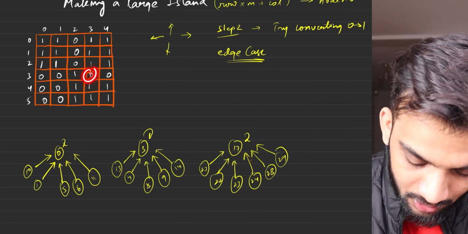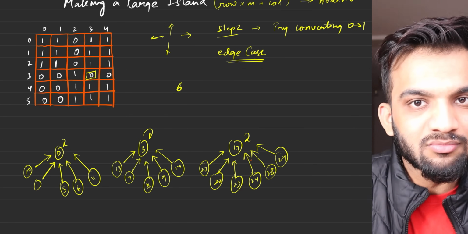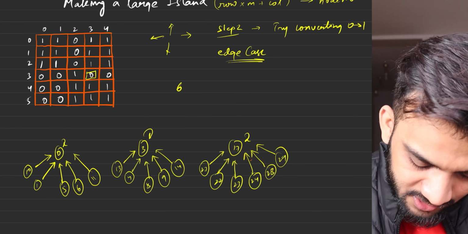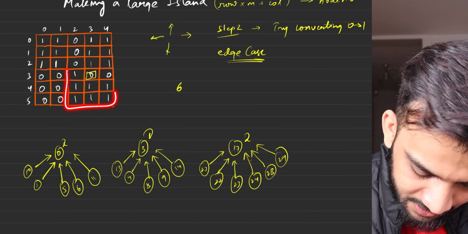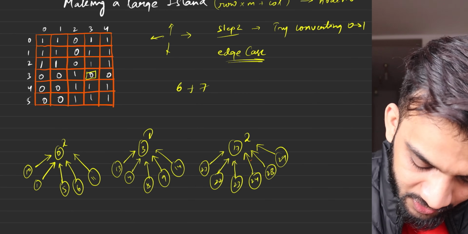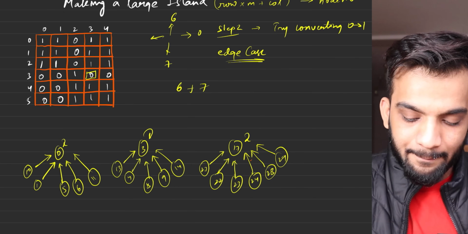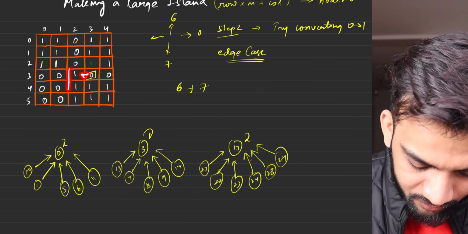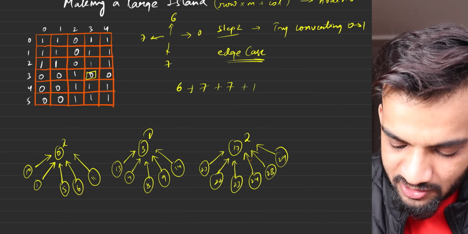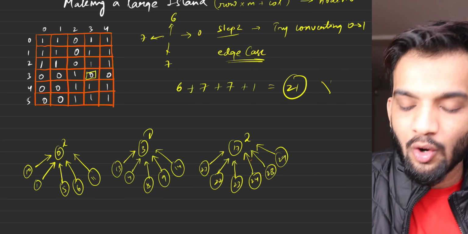Now this guy looks at the top and gets a size 6. Very obvious, gets a size 6. This guy looks at right, gets nothing. This guy looks at bottom and gets a size 7. Correct? So basically from this it got 6. So 6, 7 and it got 0 from here. Now, when it looks on the left, it again gets the same 7 and 1 for himself, which is 7 plus 7, 14 plus 6, 21, which is actually a wrong answer.